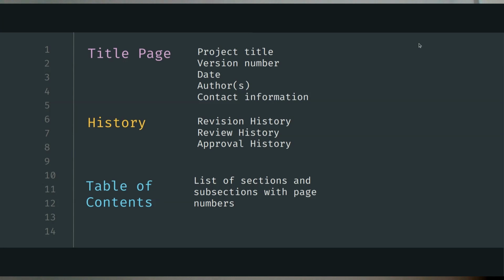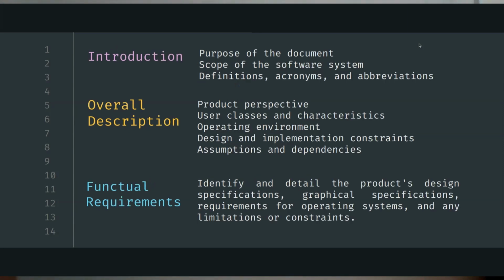Based on the changes, there will be other, later versions. So that is what will be included in the revision history. And the table of contents should include all the topics or all the sections and subsections with page numbers in the table of contents page.